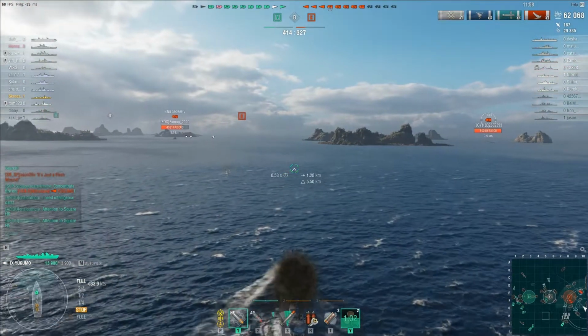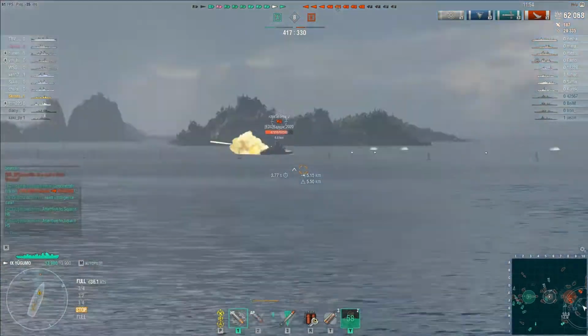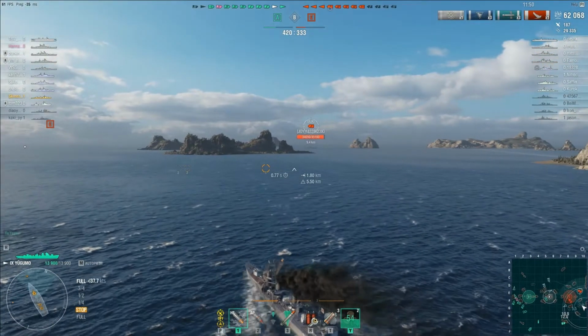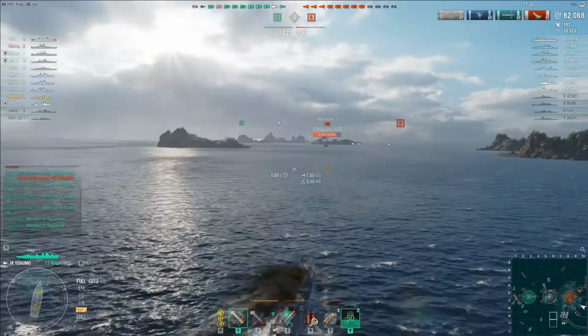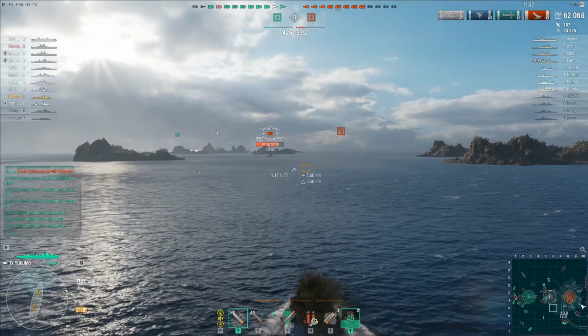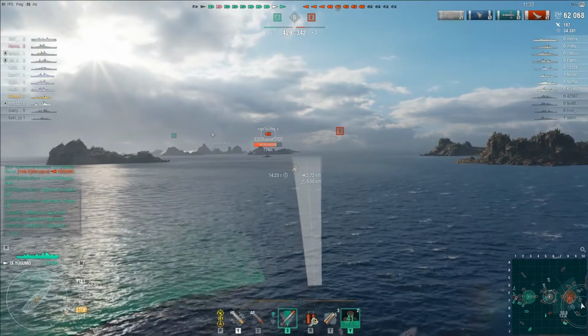Now, for my mission for Yamamoto, I need to get 40,000 spotting damage, and that's really what I'm trying to do in this match. I'm not actually going for kills. If an opportunity is there, then I will take it, but I'm basically just going for the spotting damage as it stands. And you can see the spotting damage is creeping up very quickly right now as we spot this King George.